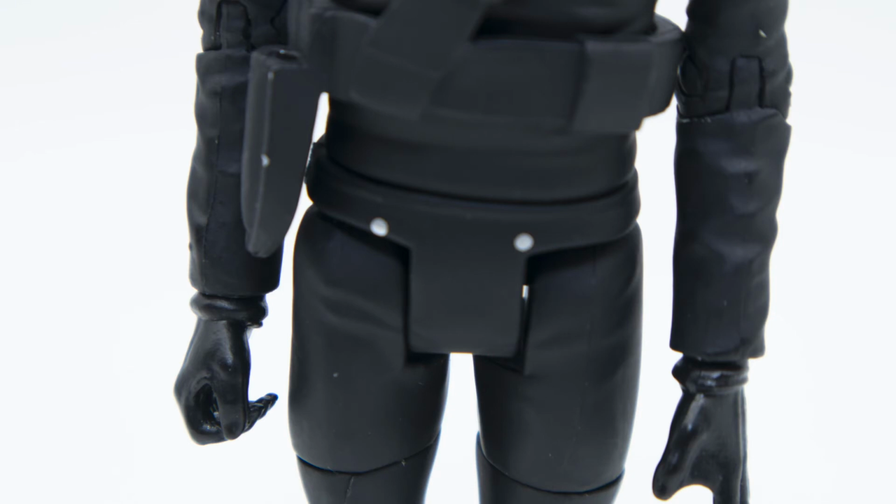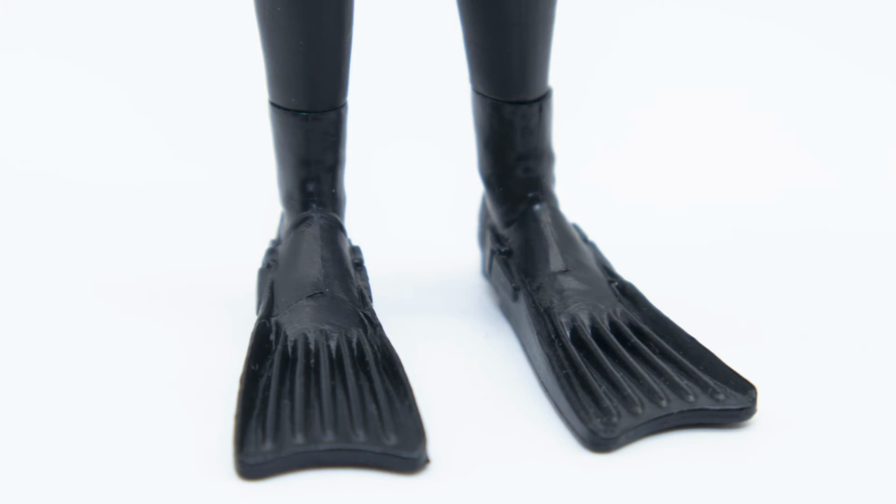Speaking of other details, you also have some more silver studs added to this toy around the hips, and they're just two simple dots. And moving down to the legs, you also have some brand new feet, because the Voord wore these flippers within the episode. This means that both Voord have ankle articulation. I'm not sure if the sculpt has been adapted from the Axon Man figure, but it looks rather similar.